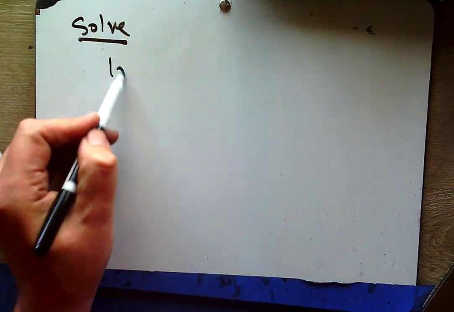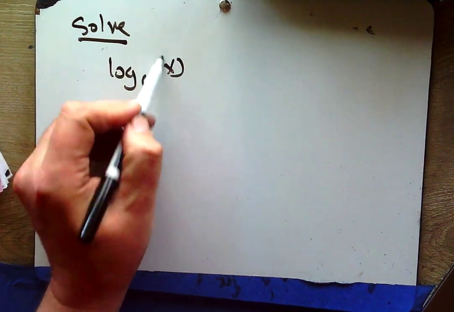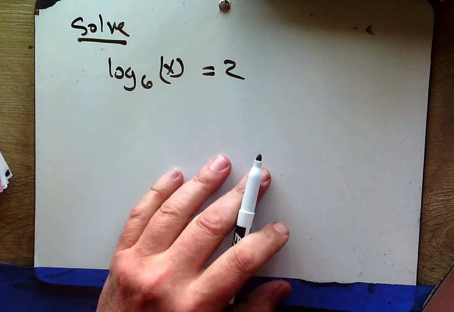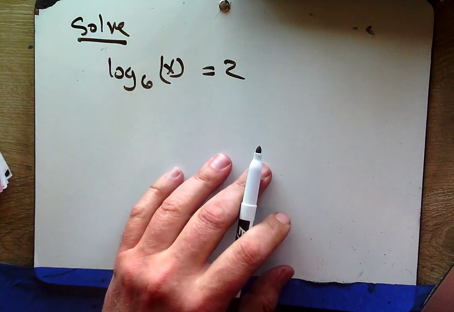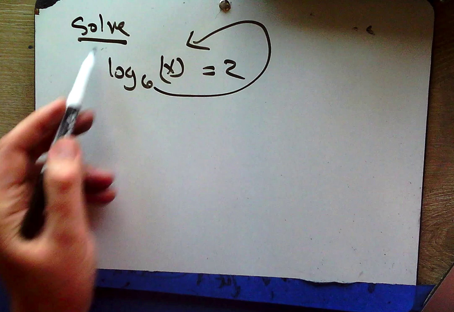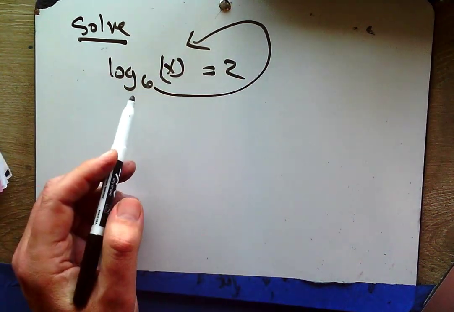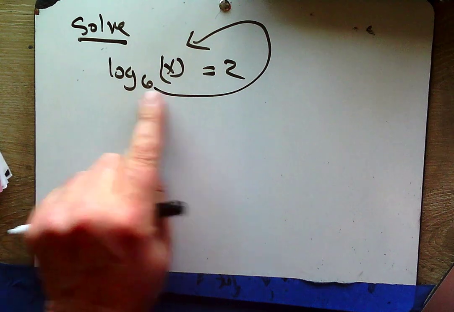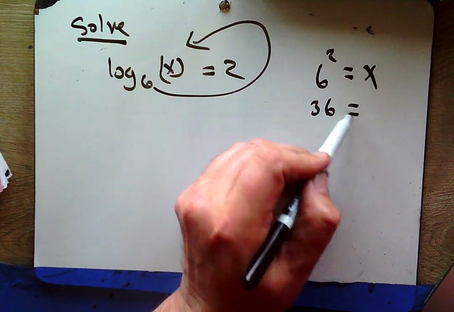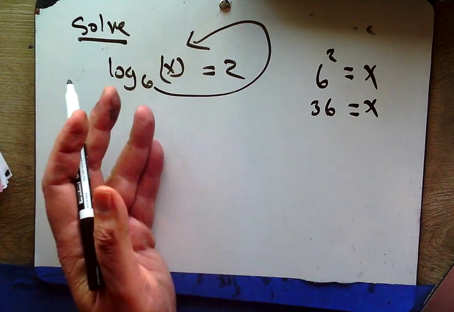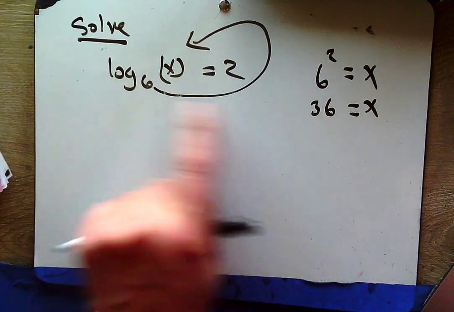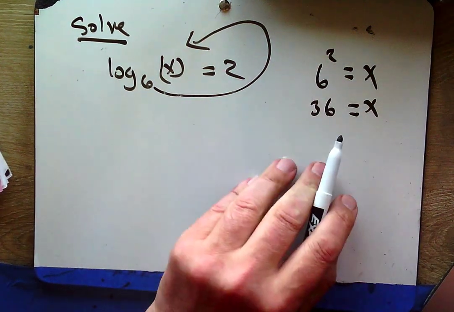So, solving. Log base 6 of x equals 2. We're asked to solve this equation, and there's a couple of ways we can do it. Based on what we've just been doing, the book would really like us to do scorpion tail. They'd like us to rewrite this log expression as an exponential expression, base, power, answer. And so we know that 36 equals x. Ta-da! That's all I had to do to solve, was to get x by itself, and rewriting that log as an exponential took care of that.